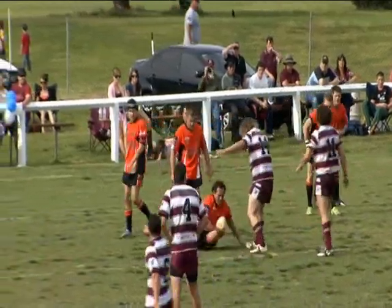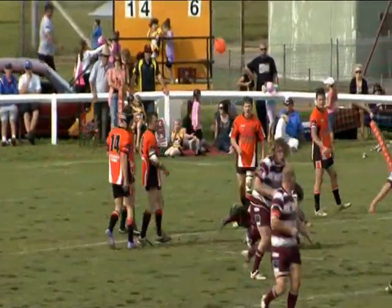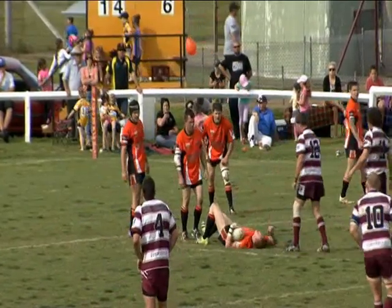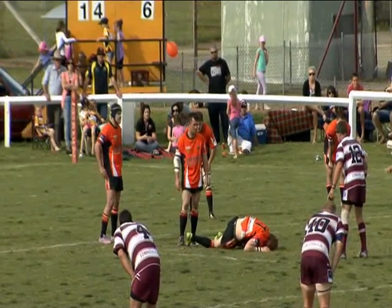Which way to go? Looks like Steve Hinchin is the dummy half at the moment. They go towards the left toward Nathan Cantor. Balls in the tackle and he pops one around the nose for his trouble. Now he's going to have to get up. Yeah, he got one around the nose. I think they're appealing for something here. He's a bit slow to get to his feet. You don't see him lay down just to get a penalty, Nathan Cantor.